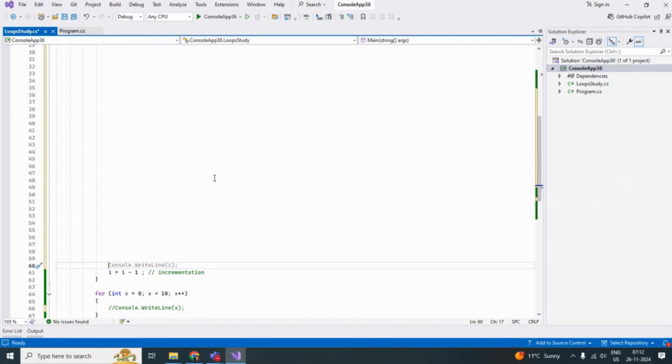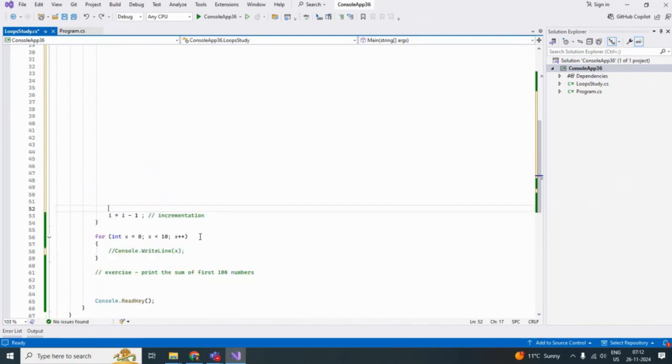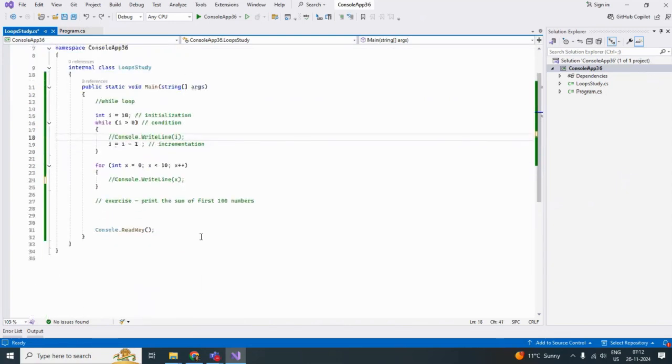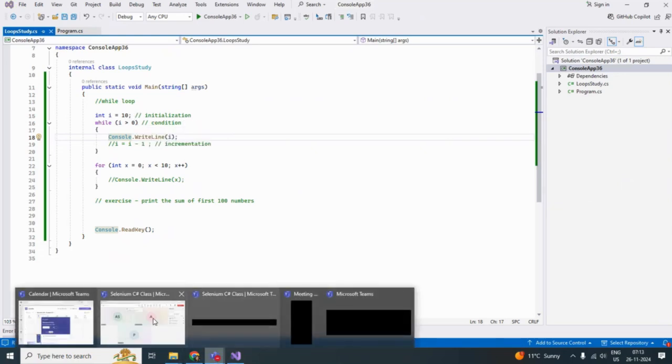And suppose I just forgot to do this incrementation part. I just comment this and uncomment this one. I have to do the initialization. I have to do the condition part. Just a minute.